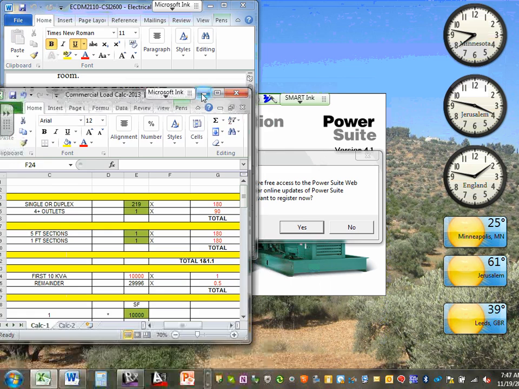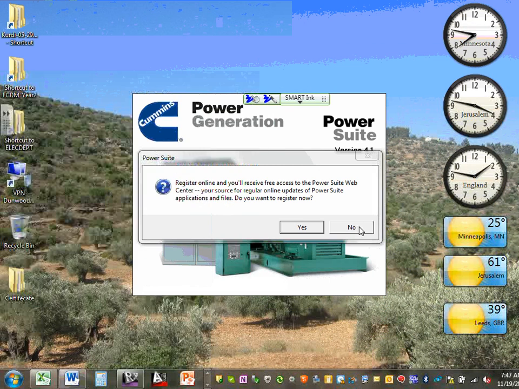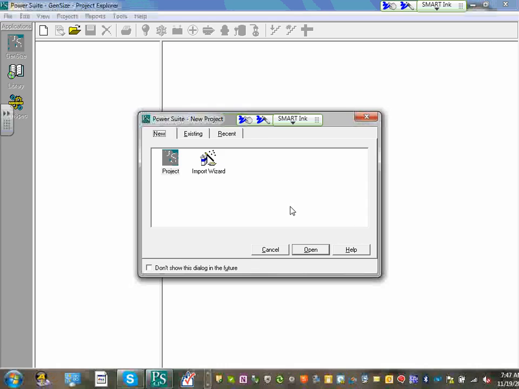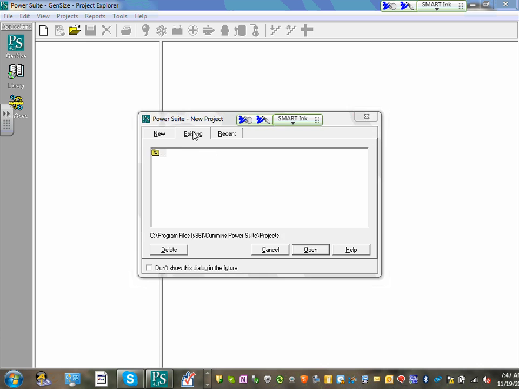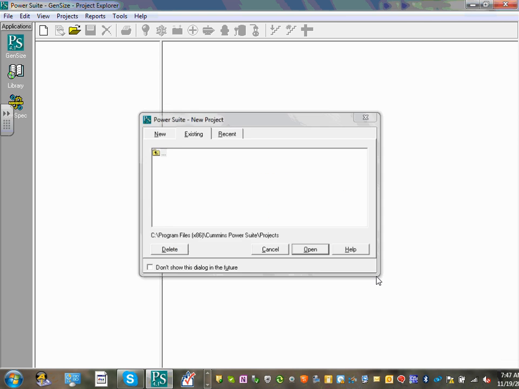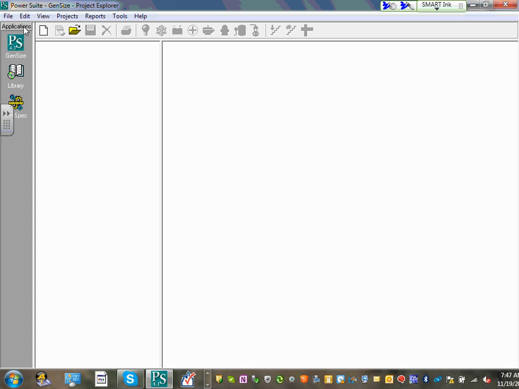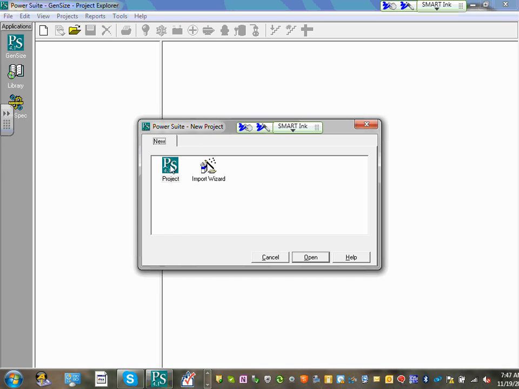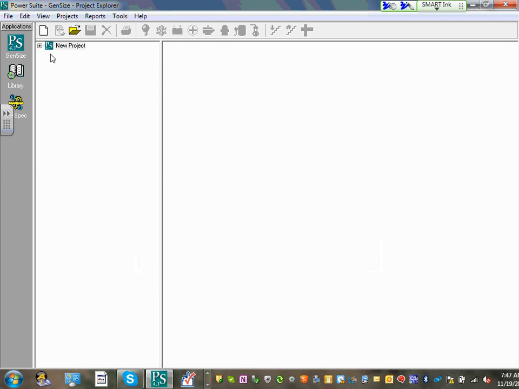Okay, when you open it, it will tell you that you need to register. You can register at any time. When you're here at this point, double click on the project. If you double click on the project, guys, it gets you into new. If you have an existing project you want to open, it will refer you to an existing project. Otherwise, double click on the new file and new project, and double click on this one. Now you've got yourself a new project. Can you guys see that? Everybody have a new project right here? Yes, good. Okay. Expand that new project. Could you please expand that new project? Now you have a new project.